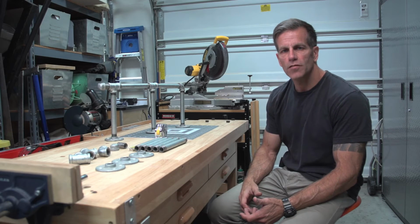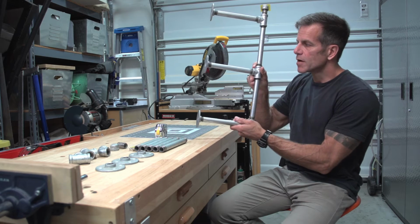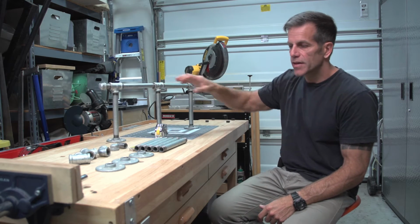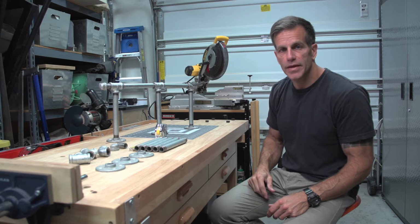Build some garage shelving, but I wanted something a little bit cooler than your standard garage stuff. So I decided to use galvanized steel pipe for my shelf supports. This is a really simple project that gives you kind of a unique, industrial shelf look, and I'm going to go through exactly what you need to make it.